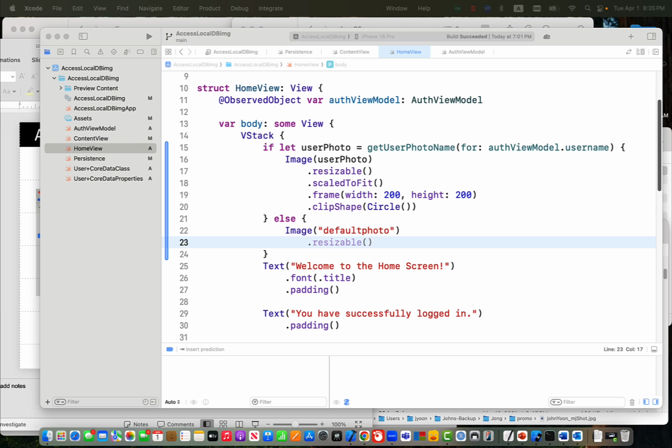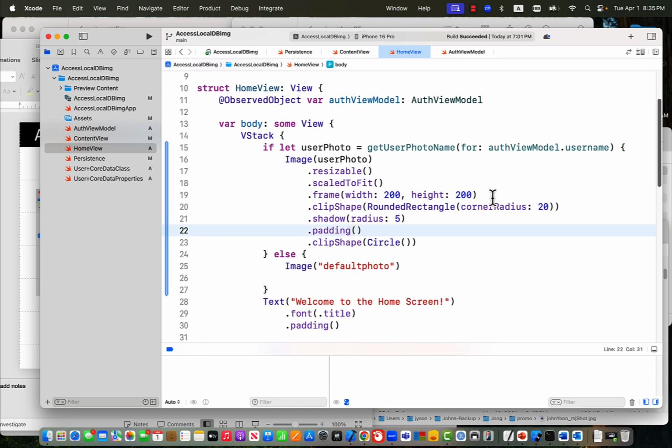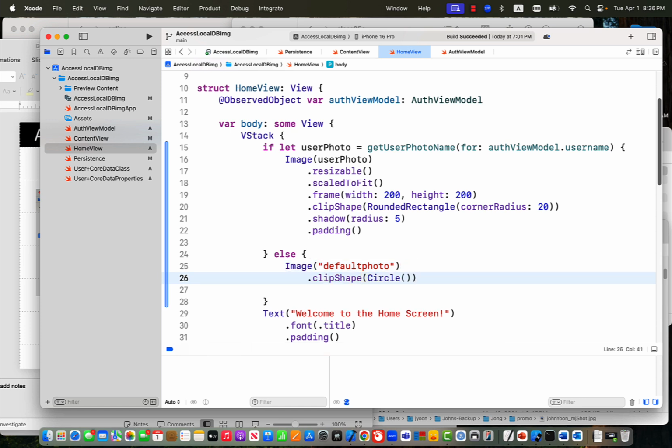Over there, instead of a circle, I'm going to put that. And then this circle shape, I want to put here. If there is no photo given, then we can put that.